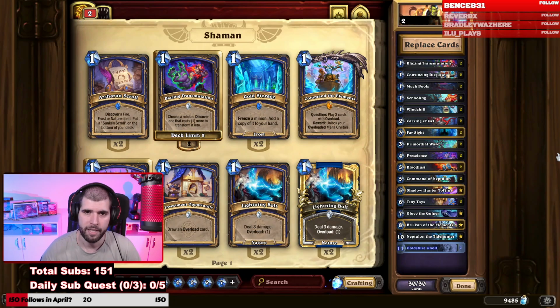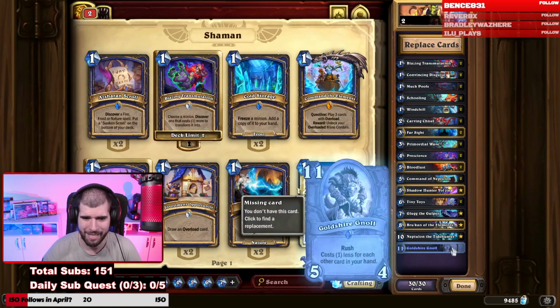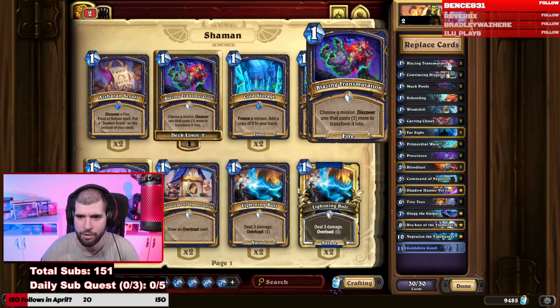The other deck that got unnerfed is basically good old Evolve Shaman, with Gold Charagnol going back to 10 mana, and that nerf lasted like, what, 30 days or less? Like, definitely felt like a pretty swift revert, but I guess you guys will have 1 more week to abuse how busted Gold Charagnol on turn 2 into Blazing Transmutation was.